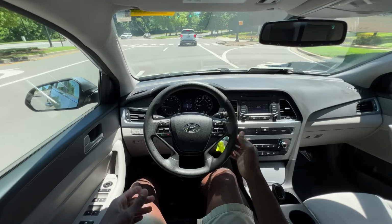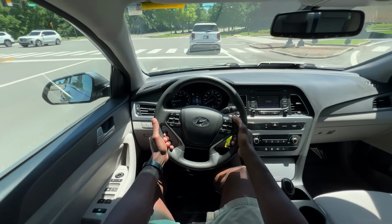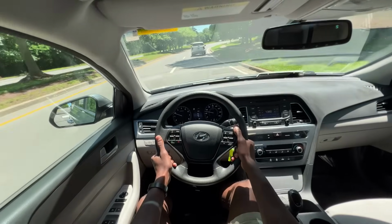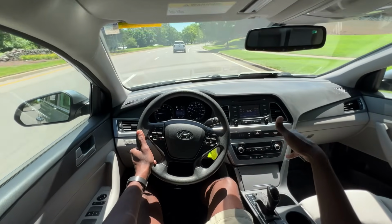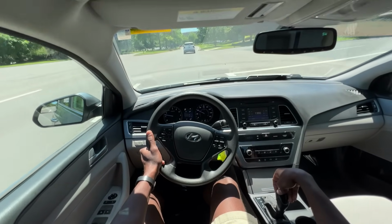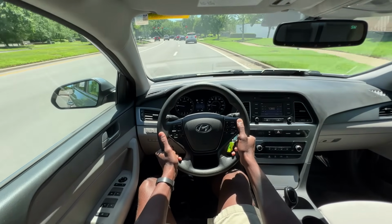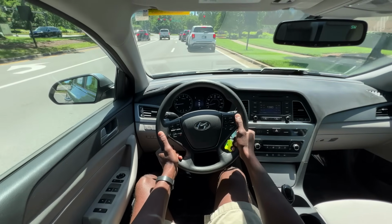But for the most part, I mean, these drive very nicely. They're easy to handle. They're solid commuter cars. I think this was EPA estimated in 2015 to get like 26 miles per gallon city, 37 highway. And you get a traditional 6-speed automatic with that. You're not having to deal with the CVT if you don't like that. But just driving like new right now. And that is, that's very nice.